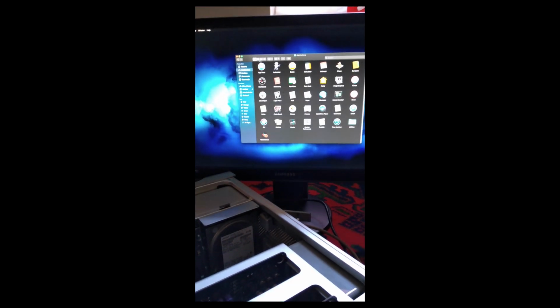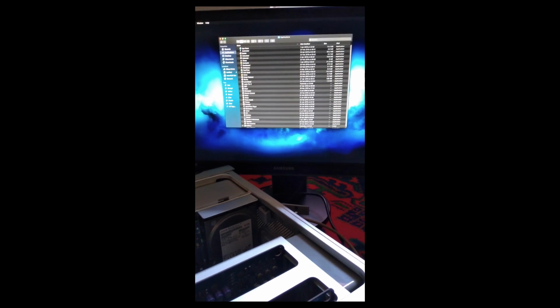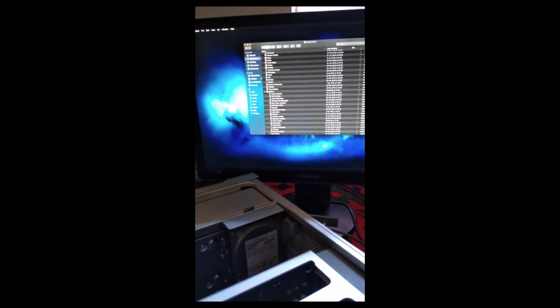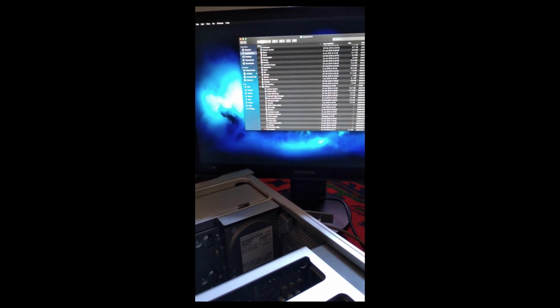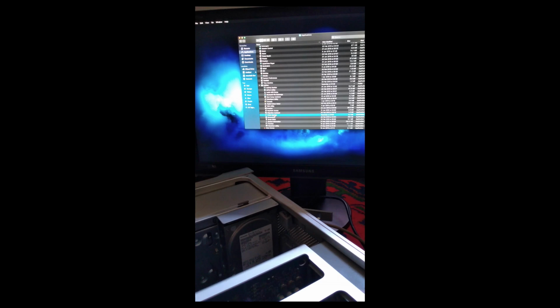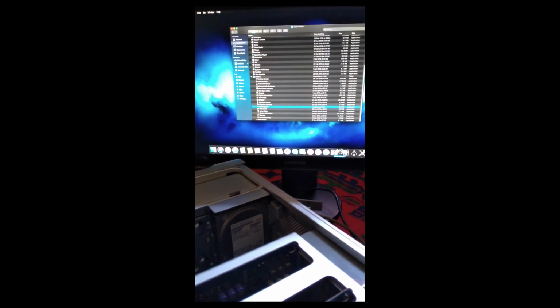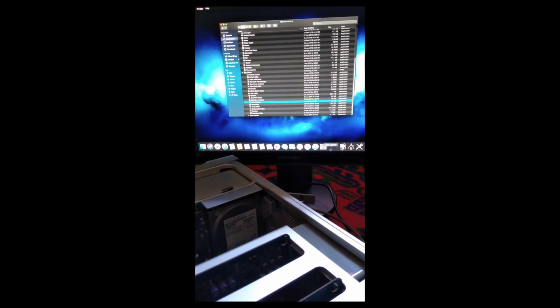Hang on. Let's have a look. Utilities should be in there. Come on. Oh yeah, there it is, patch updater. It used to be on the dock. Then I did an update and it wasn't on the dock anymore, so let's put it back. There you go.